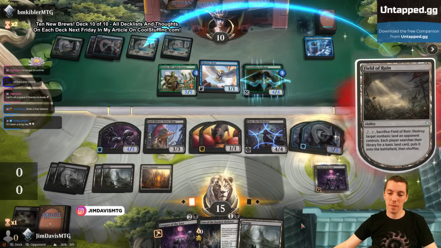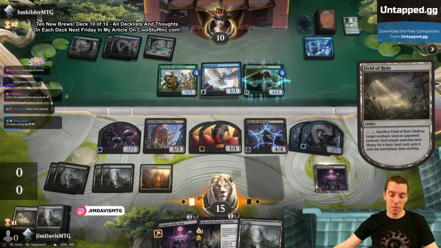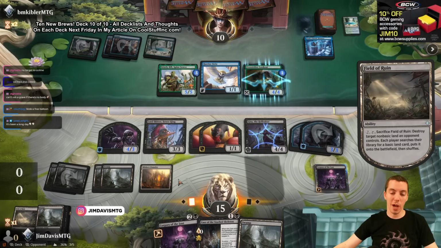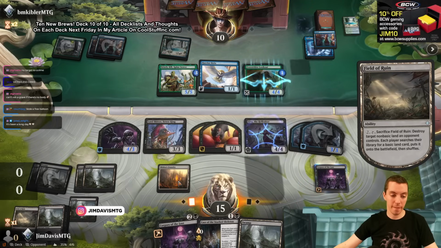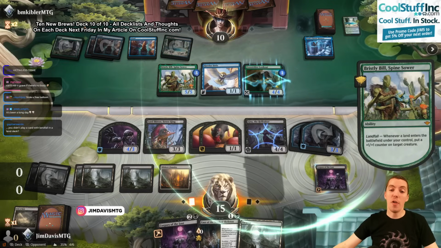You've just committed a crime, and I'm taking it. And then we're going to... they get the land. Then we're going to play our Corpses of a Lost, and we're also going to descend on both of these, which is insane. So they get the landfall, I guess.